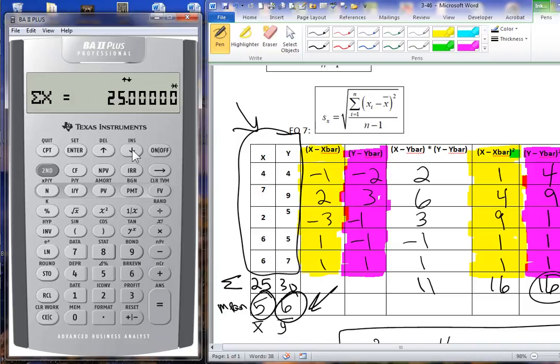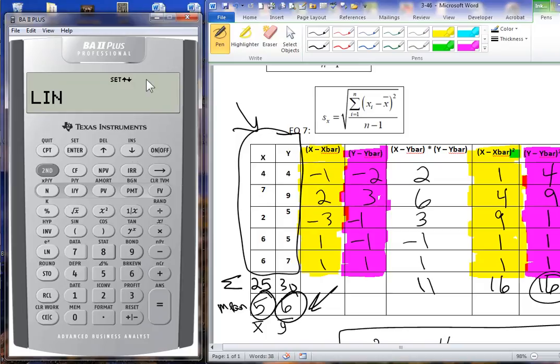The calculator also computes the summation of x values, summation of x squared values, summation of y squared, and the summation of x value times y value. Some of these are calculations that if you were to use a certain equation, you would need these numbers. And then you're back to where you started.